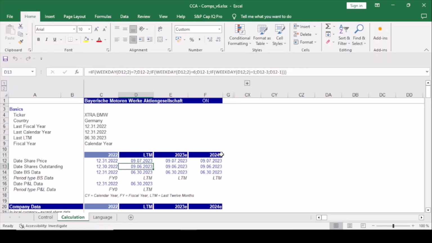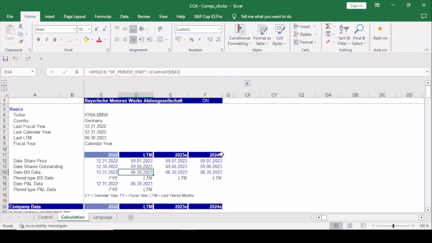The next date is for shares outstanding, and to be honest, it is somewhat redundant if CapitalIQ could collect the most recent data on shares outstanding. As it seems the data is only available for workdays and the day before today, we have to enter this somewhat awkward formula to calculate the last workday. Leave a comment if you have a fix for this issue. Otherwise, we will check and discuss this topic in our analysis video.